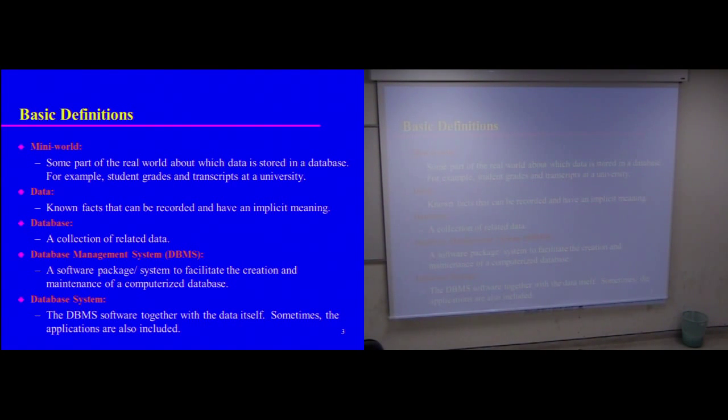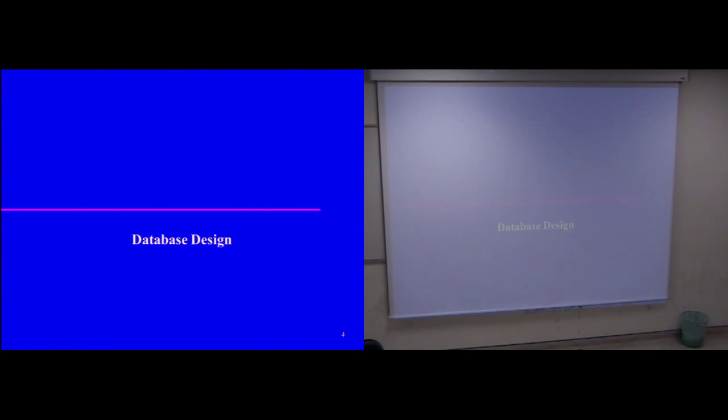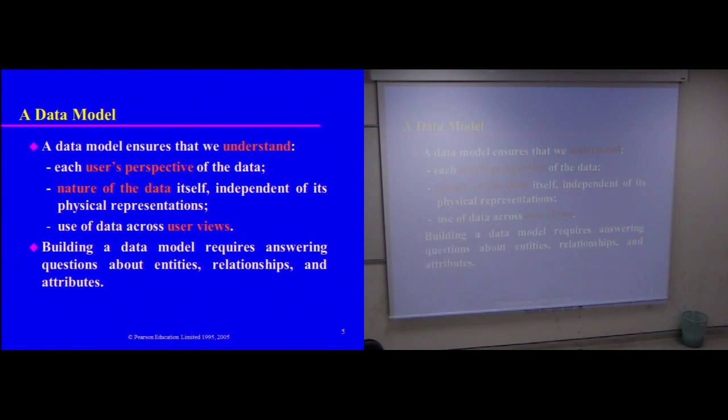Knowing these, let us go and discuss what is the process of designing a database. The idea of designing a database system is the word model. Model. So we model data. We model the data requirements of the many world. Build a model for these. So what does the word model mean?